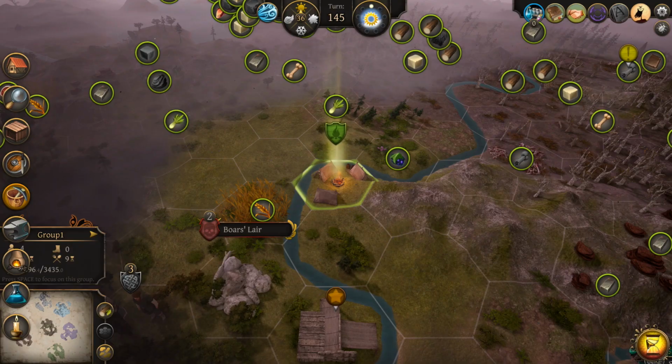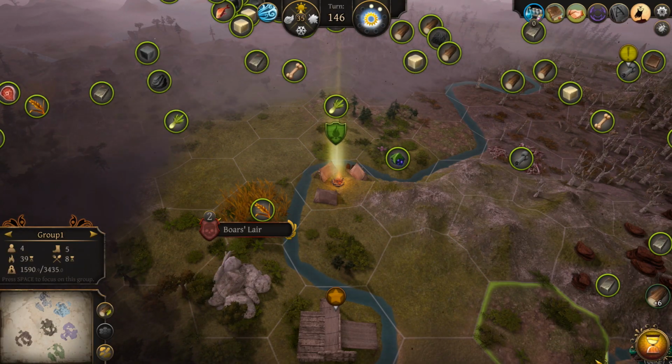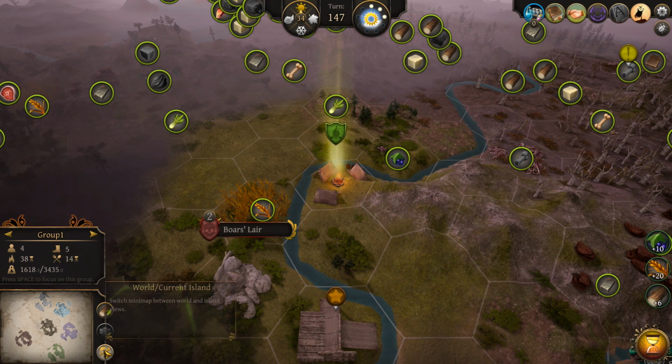This might take a few turns. I might just make a cut and wait until I get a reasonable amount of food. We need to stockpile some food, so that we can send a longer expedition. Because I would like to check out these other islands, obviously. But I can't really leave without having a good amount of food.